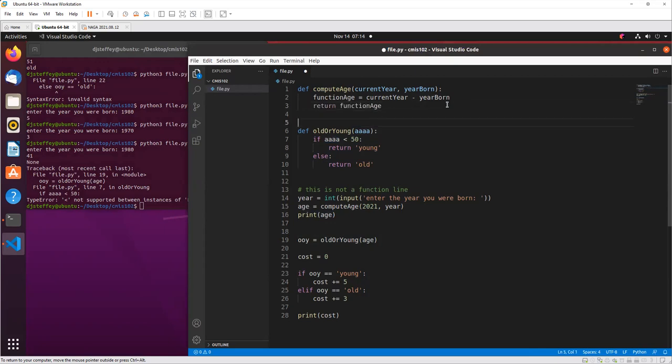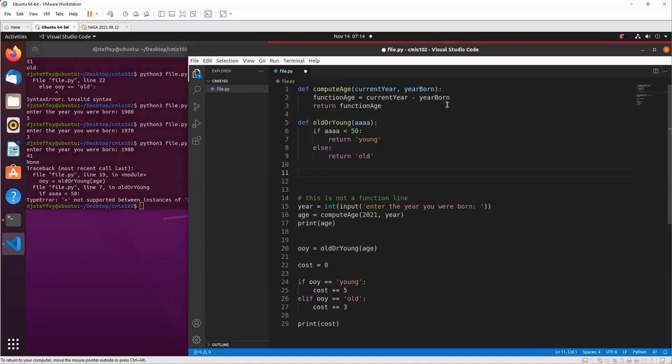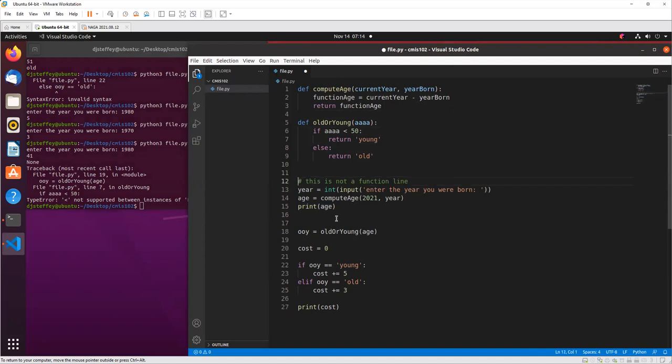And not just that, let's say for this old or young, here we're using it for a movie ticket, right? It's cost. So that's it for the movie ticket, right?